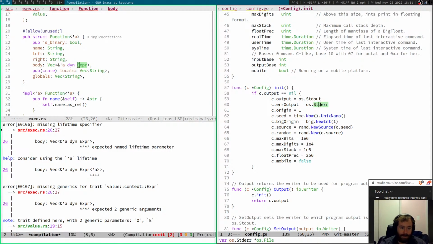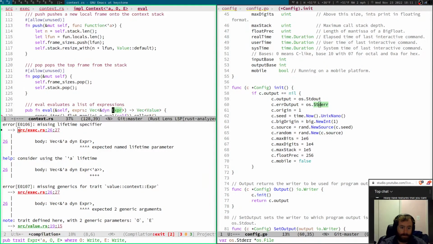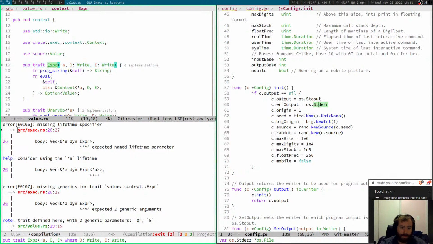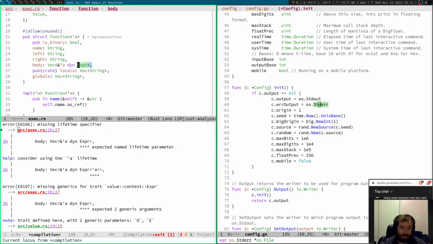Missing lifetime. Does this need to be tick A? Yes. It takes 2 generic arguments. Oh no. Yeah, wait, that's what it wanted.